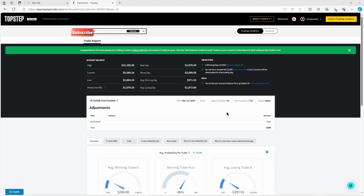Okay, so here's my live account. If anybody's watching my videos that trades in a live account, how come you don't get that chart graph on your live account? I don't, at least, or do you get it? I just don't get it for some reason. And then this setup right here with adjustments where it shows payouts, sometimes it's there and sometimes it's not. And I don't have the option to toggle it on or off to show you when I take a payout. So I might take a payout and tell you that, but I have no way to show you. And then like 3 days later, it automatically pops up and it's like, oh, there it is. And then it's gone again. So I don't know how that works here with the Top Step dashboard. If there's any live traders with them that can give me some advice on that, that would be great.